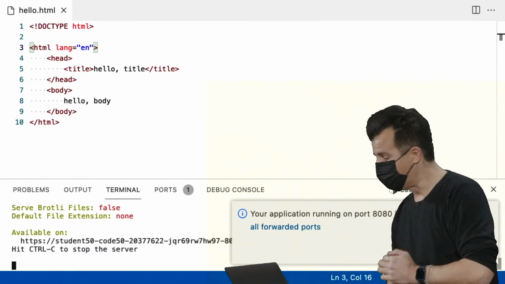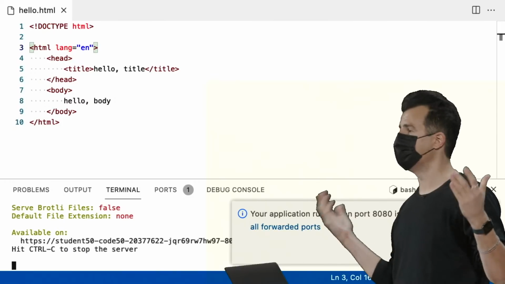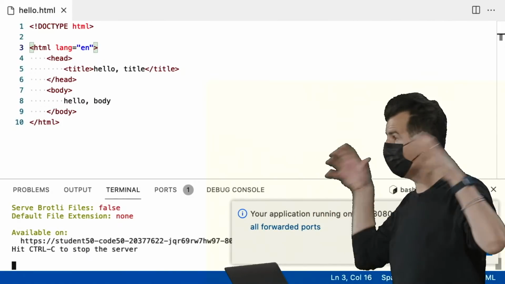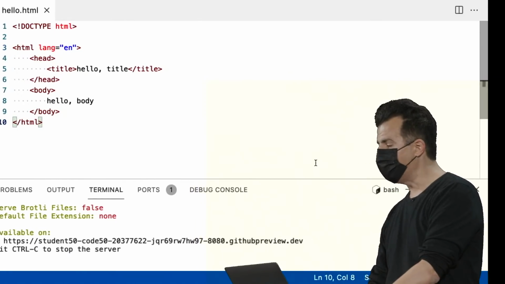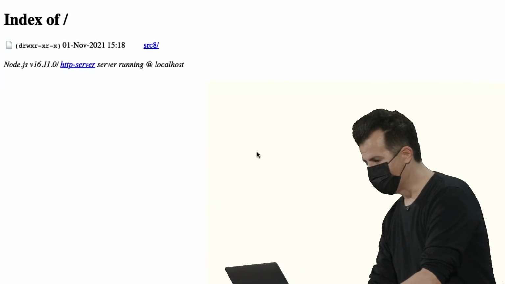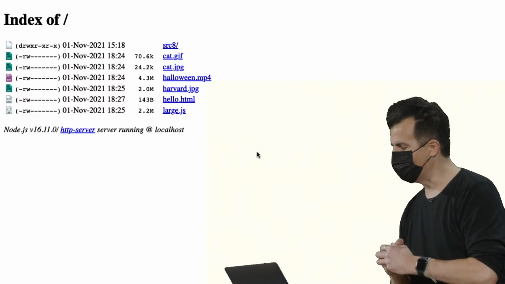And you'll notice a pop-up just came up. Your application running on port 8080 is available. That's a commonly used TCP port number. When 80 is already used and 443 is already used, you can run your own server on your own port, 8080 in this case. I've opened that tab in advance. And if I go into another browser tab here, let me reload this page here. I've got a whole bunch of files visible here at once.